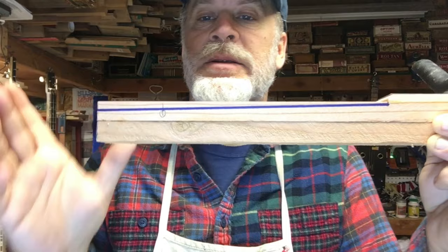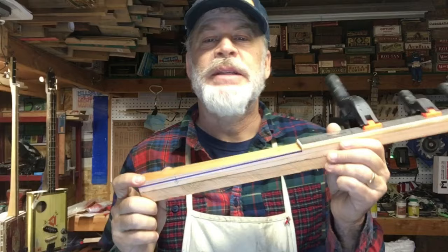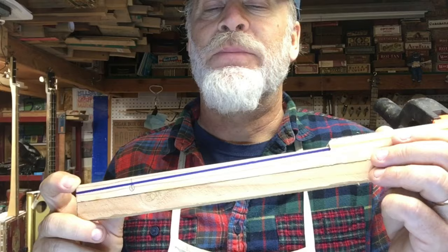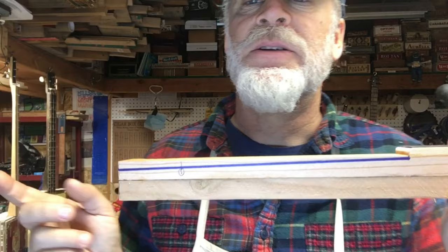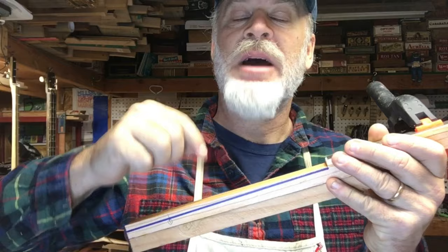In fact, if you're not incorporating the back angle into your cigar box guitar build, hang your head in shame. No, I'm serious. If there's anything that I can suggest that will improve the quality of your cigar box guitar builds, it is this very subtle, nuanced innovation, the back angle. And what that does is it gives you higher action up here so that your pick is not hitting the top of the cigar box guitar.